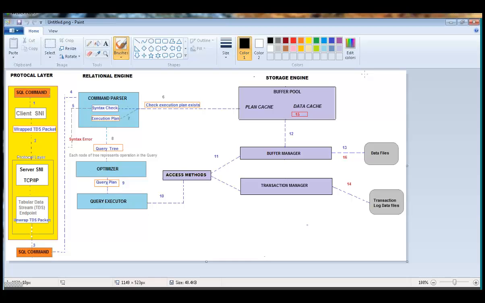Any tables or views to query the usage of the buffer pool? Yes, we do have some dictionary management views, and we can even see them. I'll share with you at the end. I'll put it in one notepad and share with you. Even you can see how many dirty pages are there for a database also. Okay.